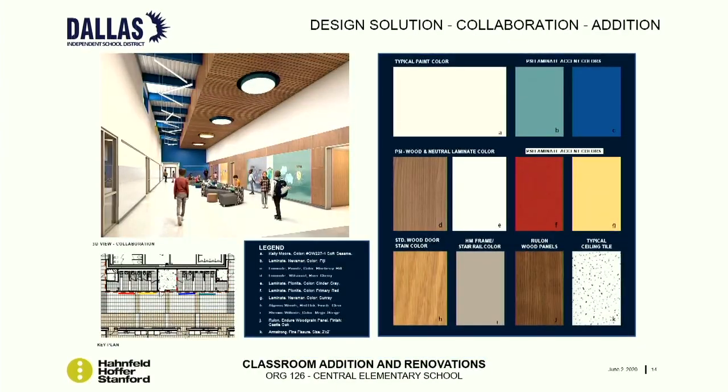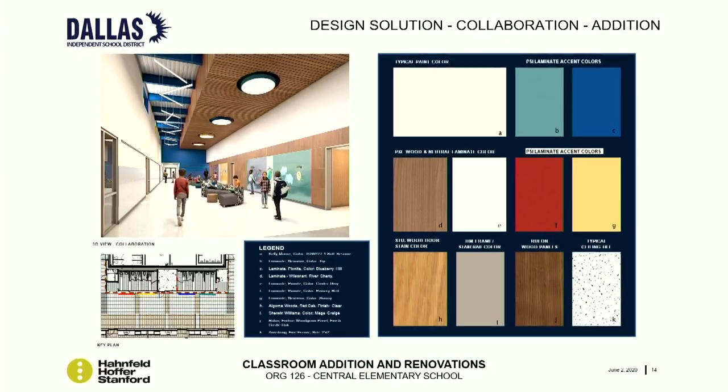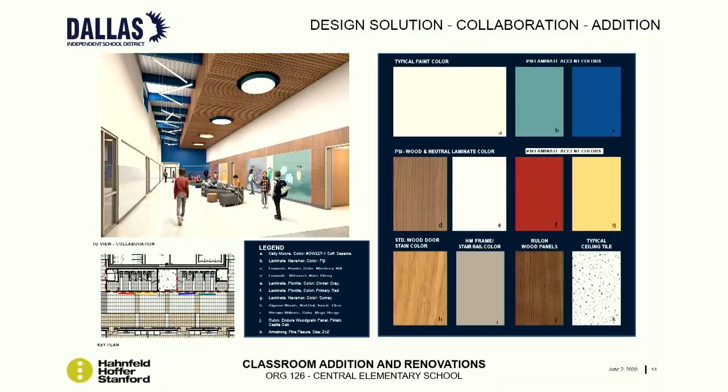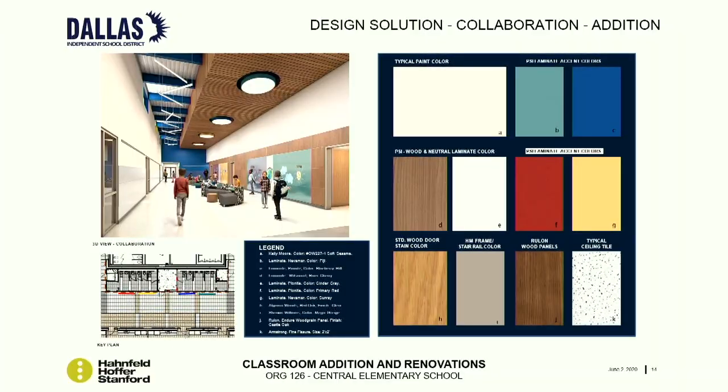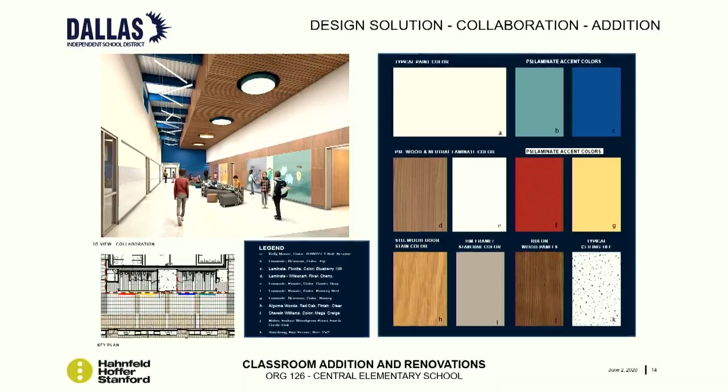This is the collaborative area in the new addition that we're doing. And what we've basically done there is create an area where these are rideable surfaces. No, excuse me, these are plastic laminate type of panel system on the walls. So we have areas where kids can gather together in that space.